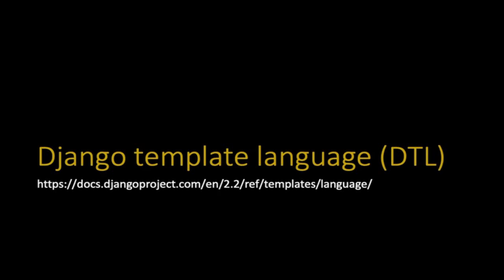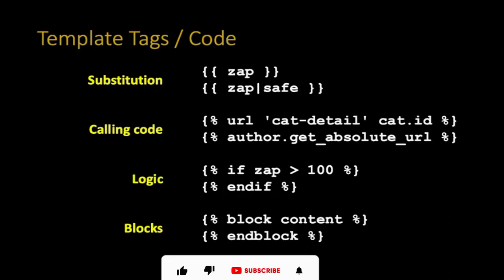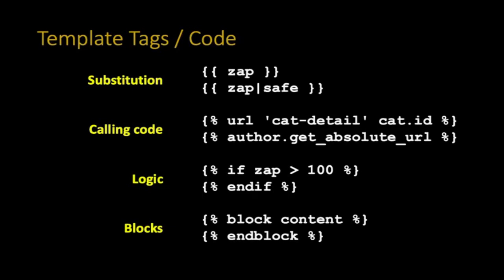So now we're going to talk about the actual template language. As I mentioned before, there's more than one templating language. We're using the default one. And I think it's actually one of the better ones, this whole notion of double curly braces. There are all kinds of templating engines, and a lot of them use these double curly braces. Sometimes there's one called Mustache because the curly braces look like a mustache.